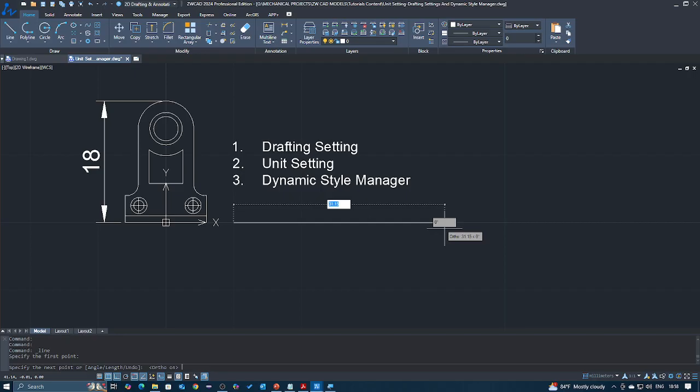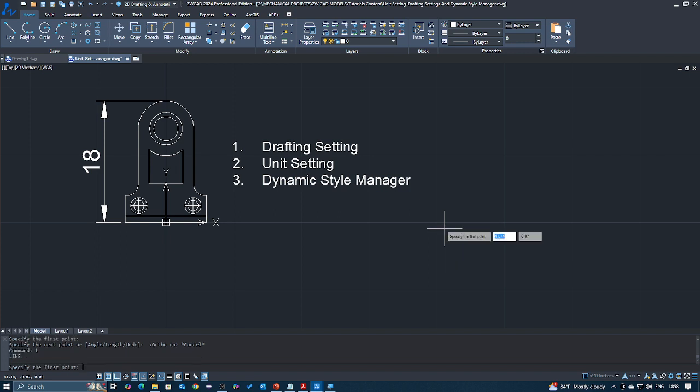That is the unit setting. But we need to read the drawing, and unit setting is not reading the drawing.